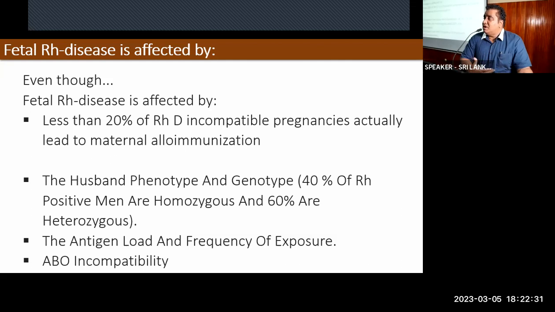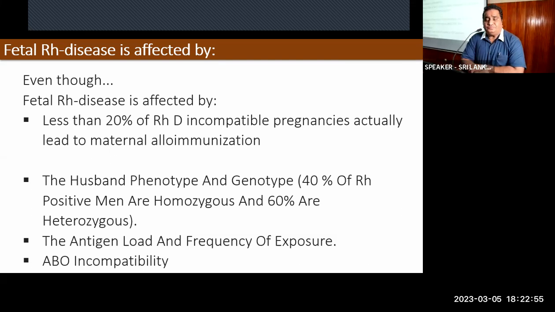After this decision, what you need is to do fetal blood sampling to assess the hemoglobin. And if the hemoglobin is low, you transfuse the baby with Rh negative washed red cells cross-matched to maternal blood. So that is the basis. I'm not going to talk about that. Dr. Shamoon will discuss it in detail. Right.